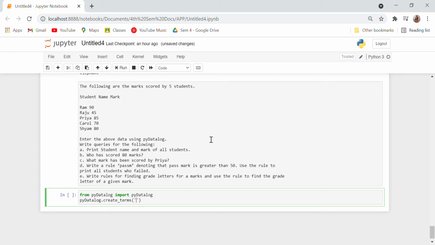So I'll start by initializing x. And I'll initialize the name of all the students. Another thing that you could have done was initialize students and then initialize the names separately, but I find this easier. Now I'll initialize marks, pass marks, grades.